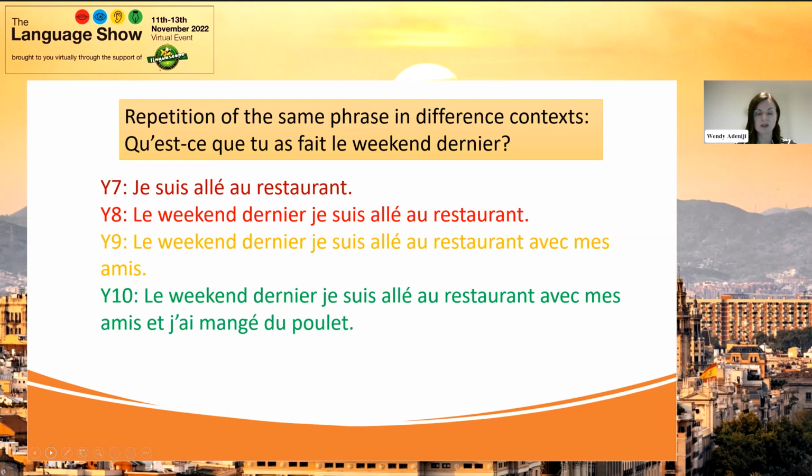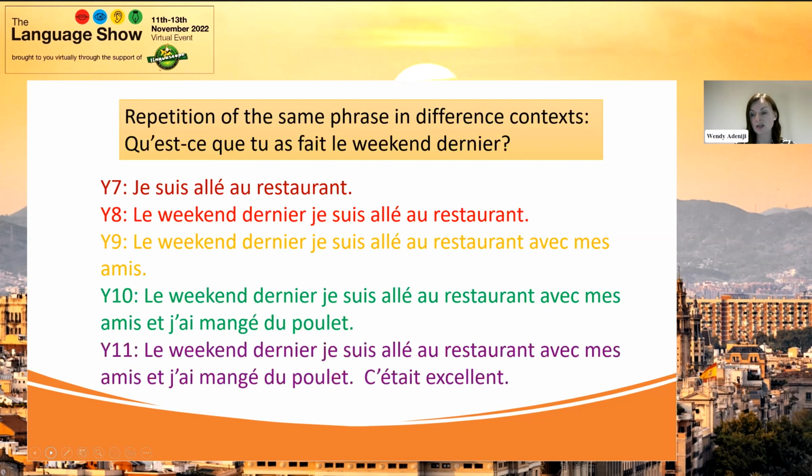So 2 different verbs. And by the way, I would never suggest teaching the full formation of the perfect tense to low prior attainers. So I teach them some set phrases using the different types of verbs. So the verbs with être, je suis allé, je suis arrivé maybe, and then some verbs with avoir. But I would say it's far too complicated to teach all of it. And then in year 11, we've got an opinion phrase, and we're using, again, another really nice set phrase to teach them, c'était. So again, c'était, ce sera, equivalents in Spanish and German, really nice set phrases, and give students access to opinions in different tenses.